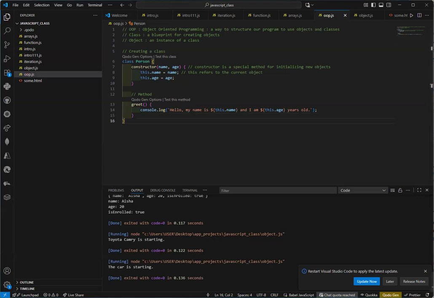So how do I use it in an object? I'm going to create an object. So let's create an object. Remember how to create an object? Let's go back to object.js.